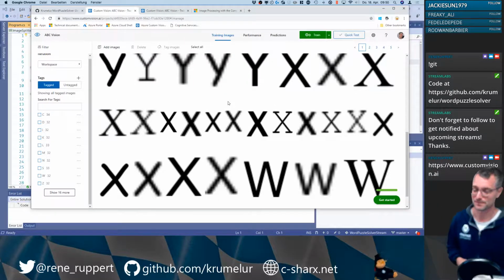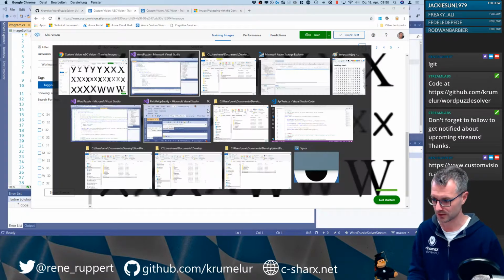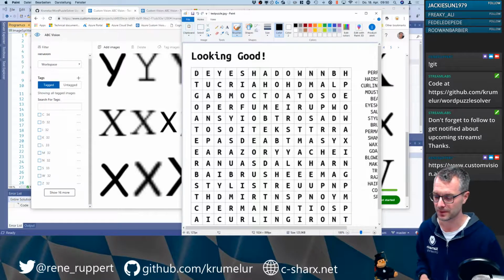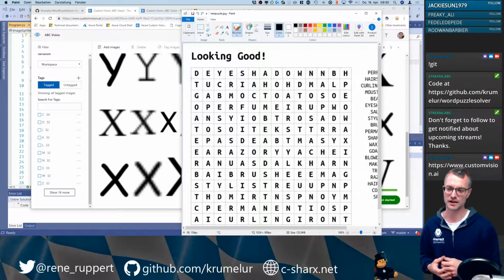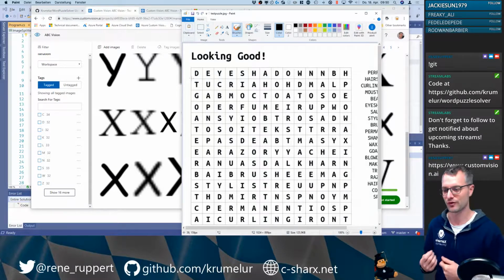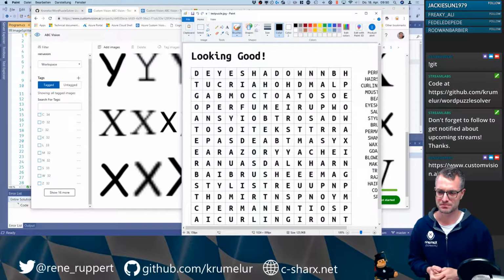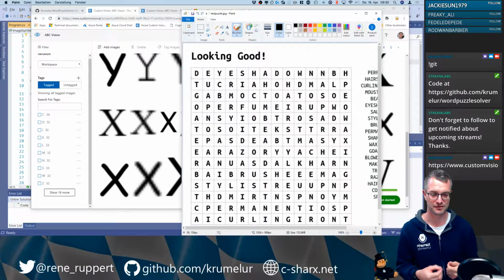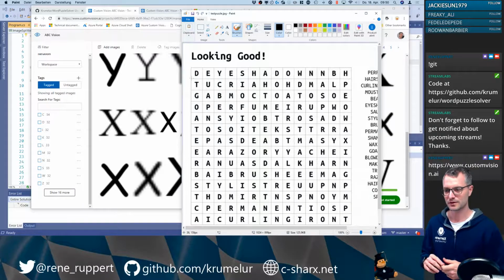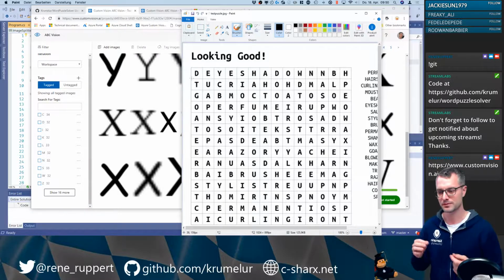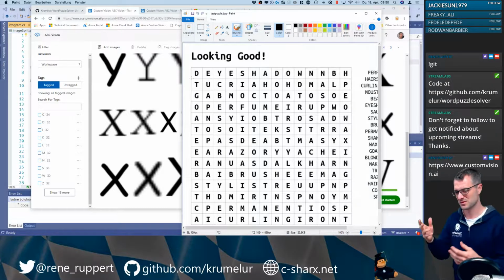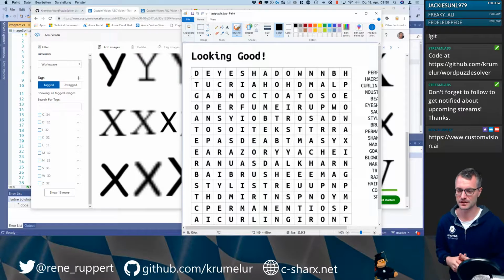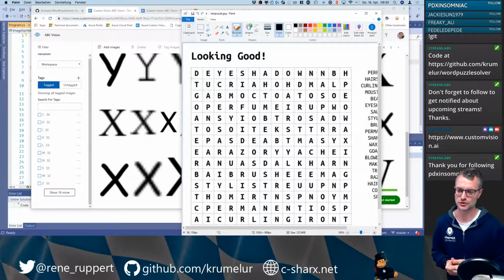There are 2 reasons for that. The first one is, if I go back here to my image, do I still have that open? There it is. This is a pretty clean font here. However, there's no guarantee that every word puzzle is using that very same font. So I thought we should make the recognition as good as it can ever get. So I uploaded not only these characters here, but characters from different fonts. And I used different font sizes, because I thought maybe sometimes the letter is a bit blurry and other times it's a huge font, and I wanted to be sure that it detects everything.